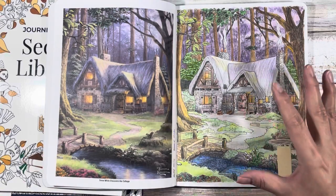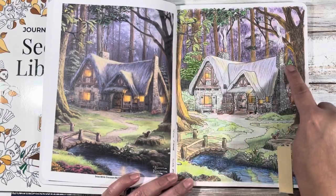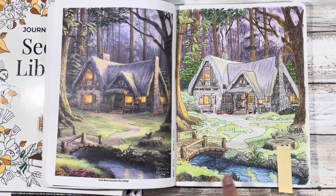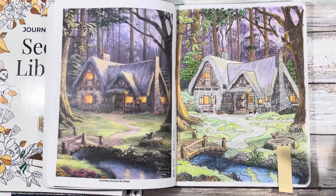There's so much going on in the page that I liked how I did this, but not these. This was just an eraser that I brought through it to bring the look of the ray of light. I don't like how I did the water. By the time I got to the grass, I was over it. But I mean, it's a nice picture. It's just, I don't think it's done as well as it could have been, or it might have been something I should have just left and come back to.